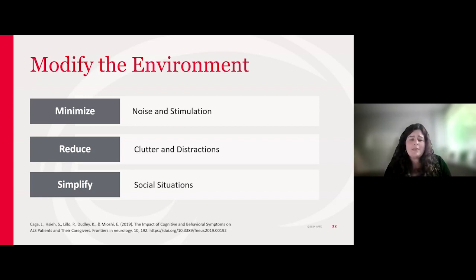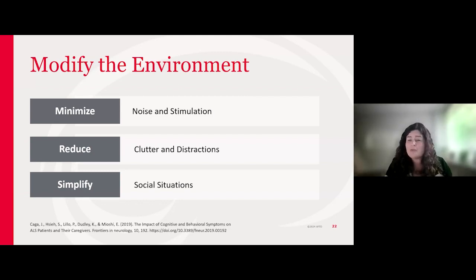And so some of the things we can control, though, is the environment. So what can we do? Well, we can minimize noise and stimulation. We can keep it calming. We can try not to overstimulate. Rest is really important. Taking breaks, letting the person decompress so that they can go on are really important considerations. We also want to reduce clutter and distractions. Soothing, clean environments are going to help the person be more productive and have less agitation.